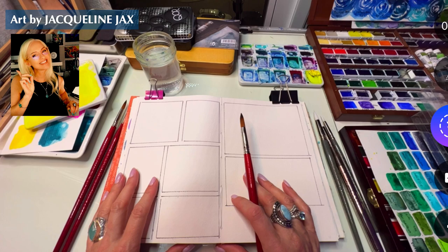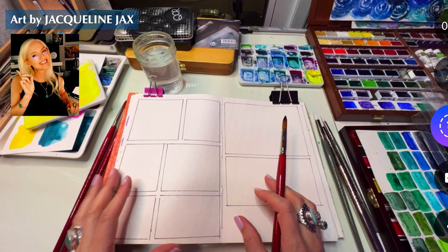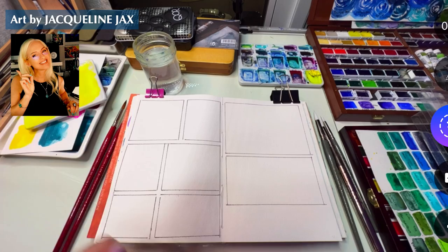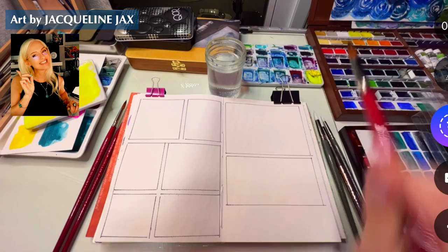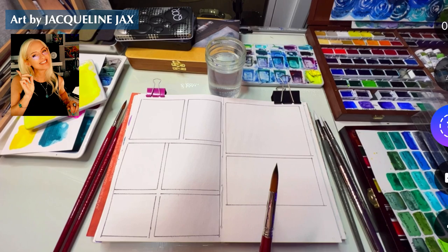In the sketchbook I had this idea of doing a mix of granulating colors and some foliage, trees, or forest on top - I wanted to achieve something unique that really played with granulation. So let's just paint and see where I end up. In the process I'll be trying out all my new brushes and seeing what I like, maybe pulling some others to compare. Grab a cup of coffee or your paints and paint with me.